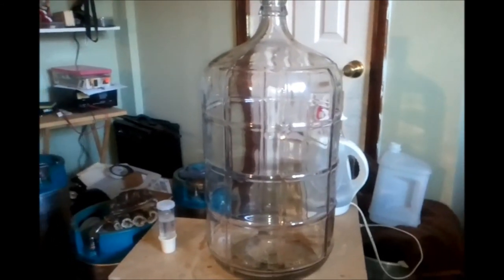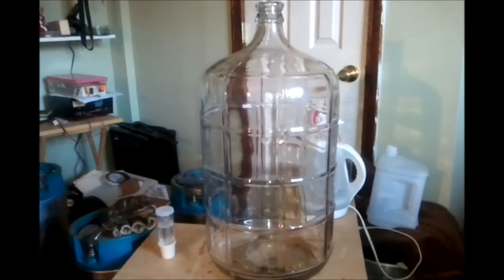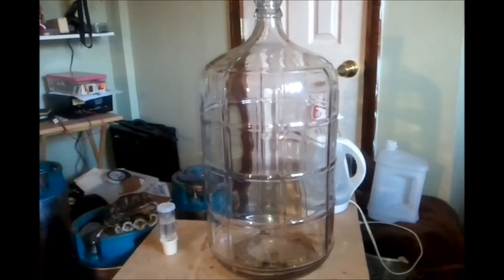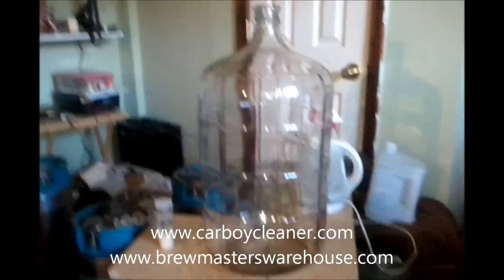This works great for the plastic Better Bottles as well. Matter of fact, I will be replacing my glass ones with Better Bottles shortly. One of my first carboys has developed some stress cracks, so I might as well replace all of them. Anyhow, that's the clean carboy.